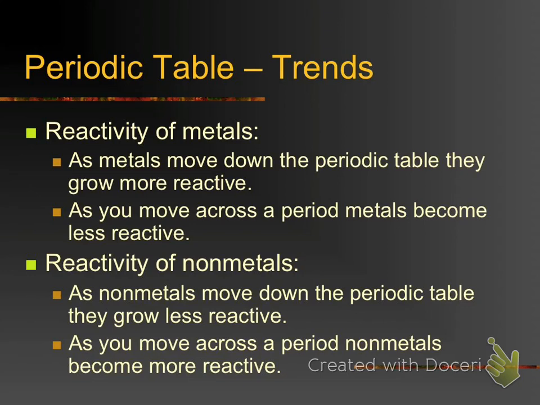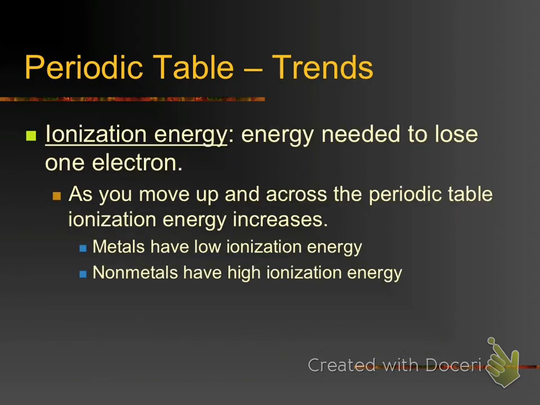So, non-metals steal the electrons. So we want very small radii. Very small radii on my non-metals. All right. Ionization energy. Ionization energy is the energy required to lose an electron. All right, so it's how easily an electron falls off an atom or is taken, or how easy it is to steal an electron.